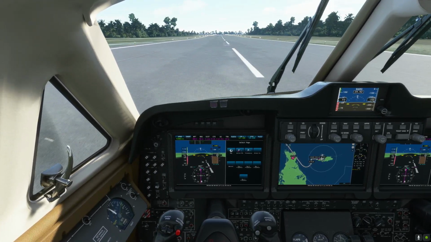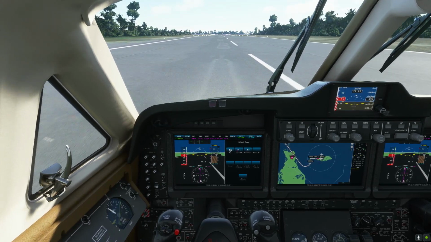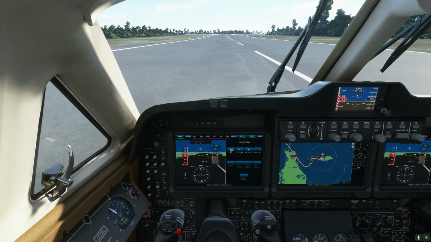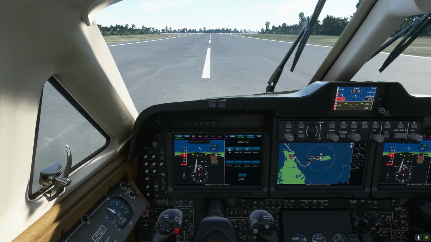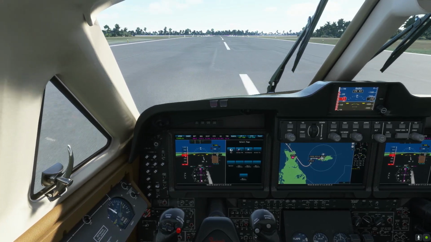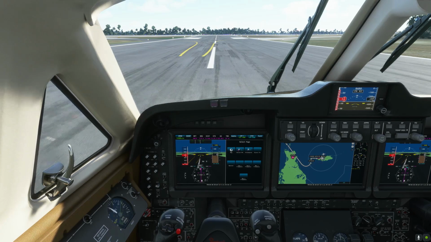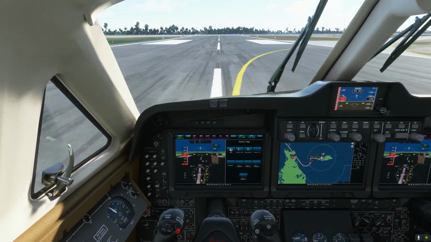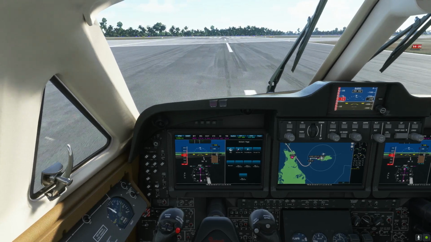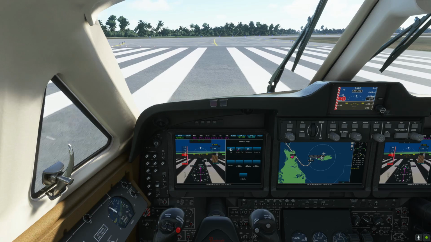Good. Welcome to Nassau, everyone. So we're just gonna go to the end of the runway and make that left turn off. And yeah, once we get off the runway, we'll go ahead and pull the flaps up and should be good to go.